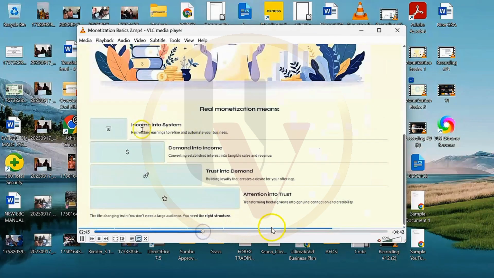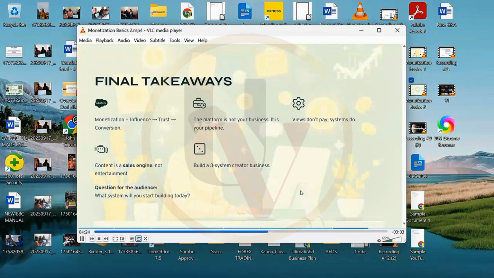All right, so I want to show you how I generated this video. I will generate another video for you to see. It's very simple, and I tell you, this is something you can do with your own phone. Forget the fact that I'm doing this with the laptop, but you can do this with your phone as well. Just follow the steps, just follow the basics.